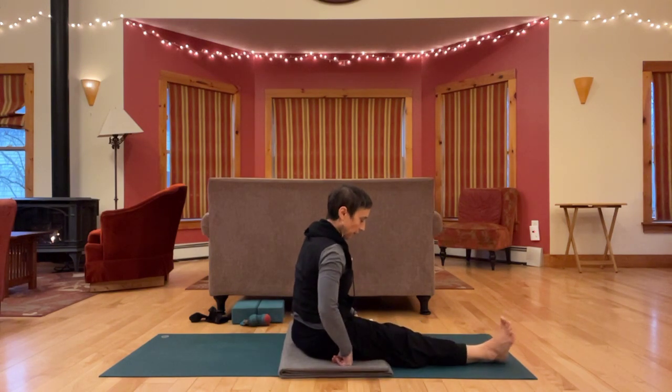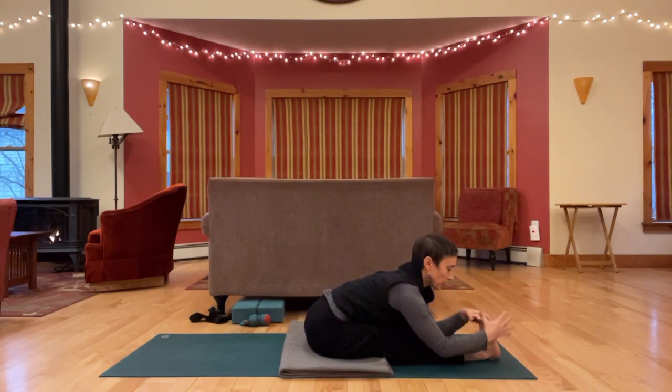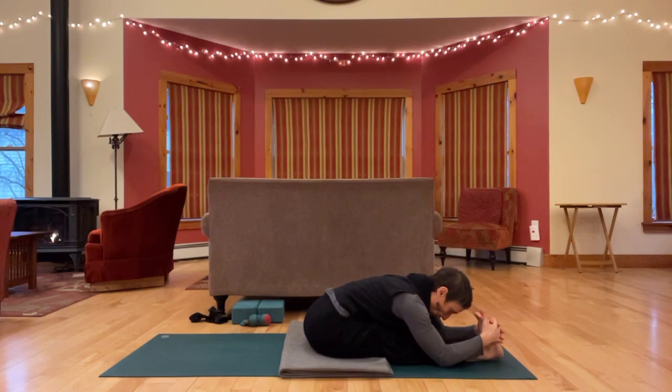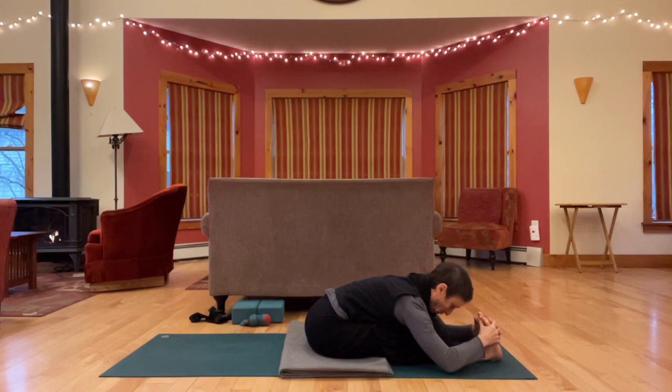You can adjust the left sole of the foot to the right inner thigh. Use your hands however they're best going to support you, on your foot, a strap, the floor, some combination of those. And go towards length, towards folding. Nice long neck. Keep the shoulders away from the ears.